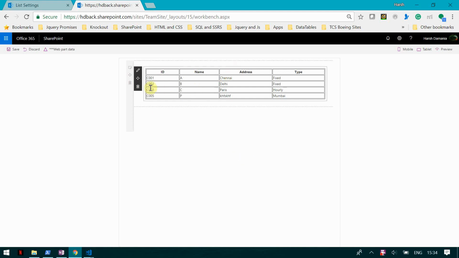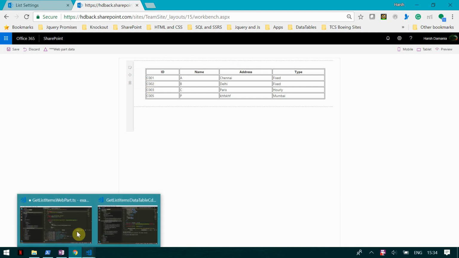So now the data is getting fetched using the PnP library which we have used.